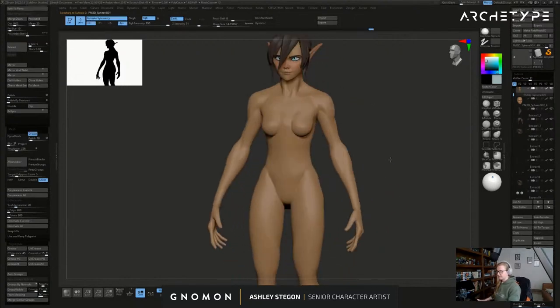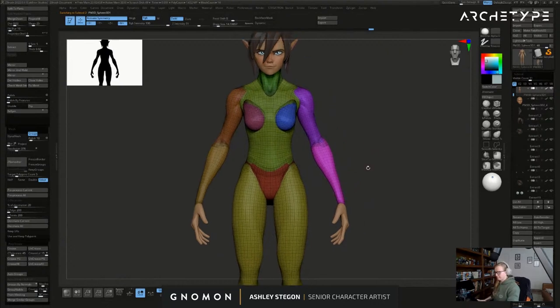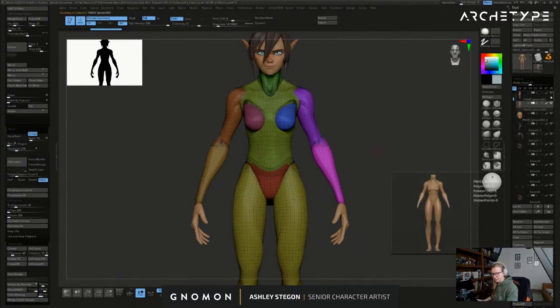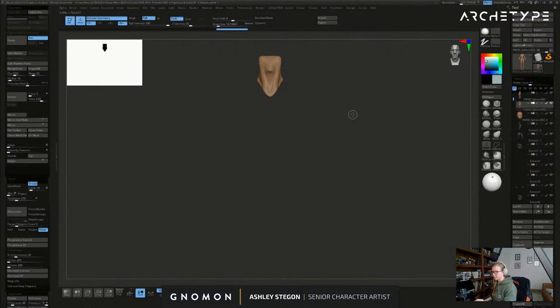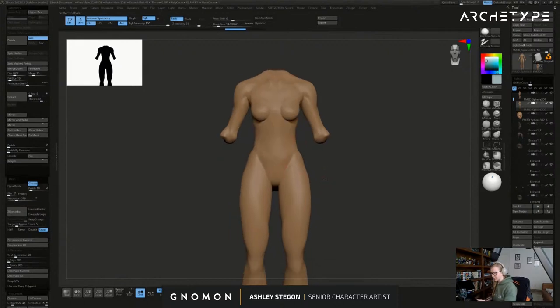Now that we have that, we can start blocking out some clothes. I always like to work from what I already have, which is really handy. So I'll go ahead and grab her. I can delete higher, delete lower, because I don't need subdivisions, and I don't need this part, and I probably don't need her arms and her torso, probably. Or not this torso. How big is this? Okay, that's one whole thing. I'll just keep that.